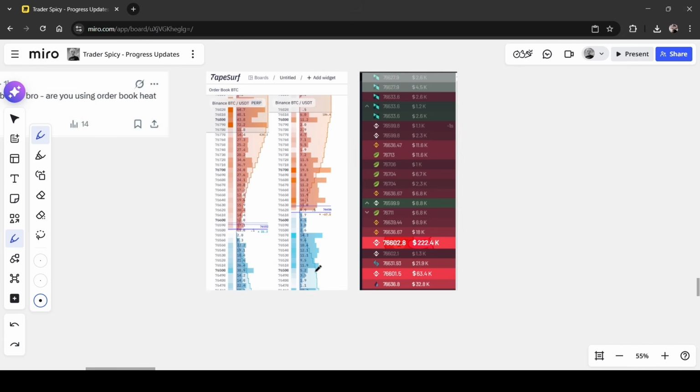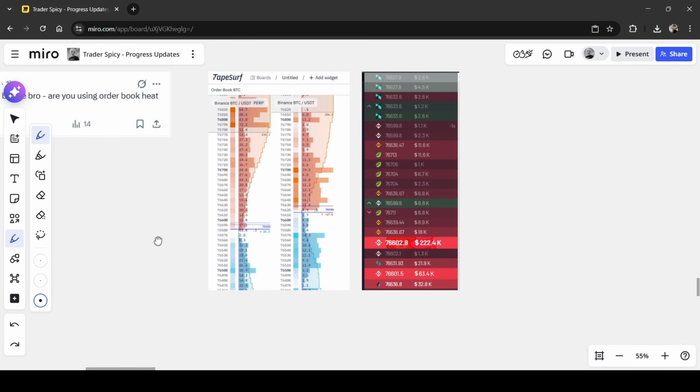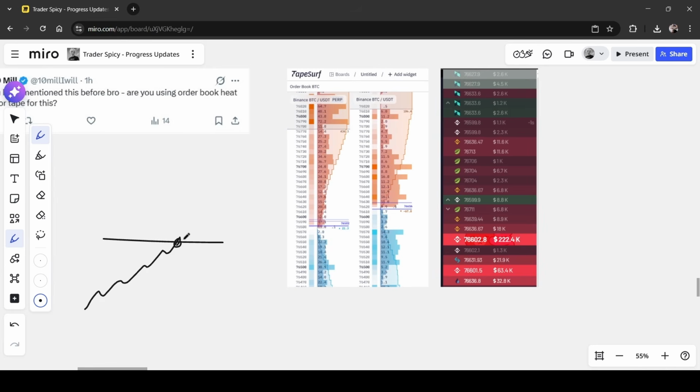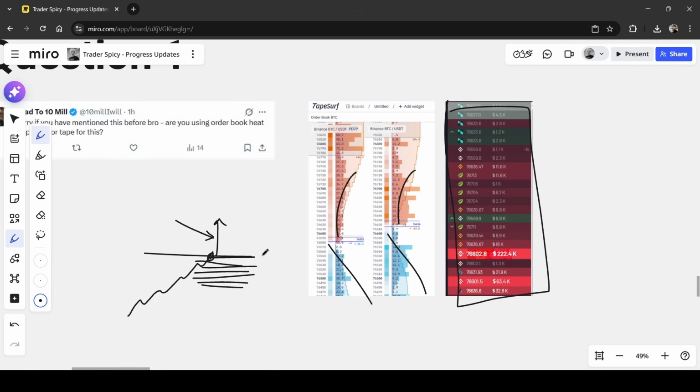The second thing is when I'm playing breakouts. Let's say price is coming into a level and I'm looking to trade this breakout. Ideally, what I love to see is more thickness from the bids rather than the asks, because this shows there are a lot of people chasing the price with limit orders, and everyone is very fearful to click and sell. That means even if market buys and market sells were evenly distributed, price would still grind upwards because of the imbalance in how thick the book is.